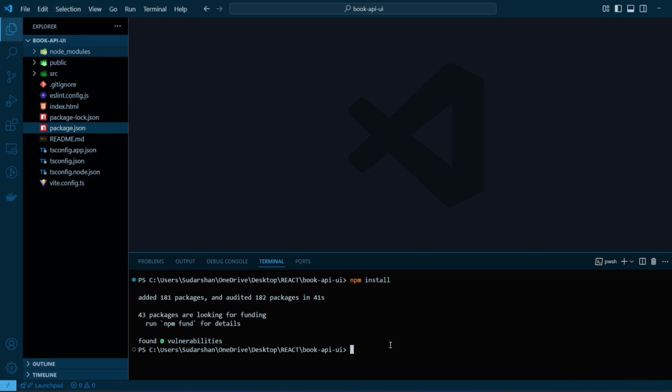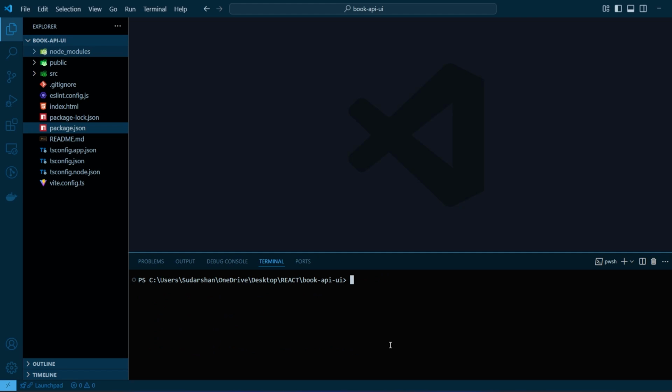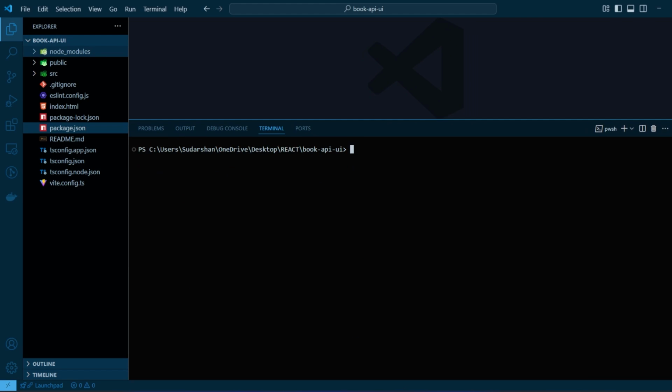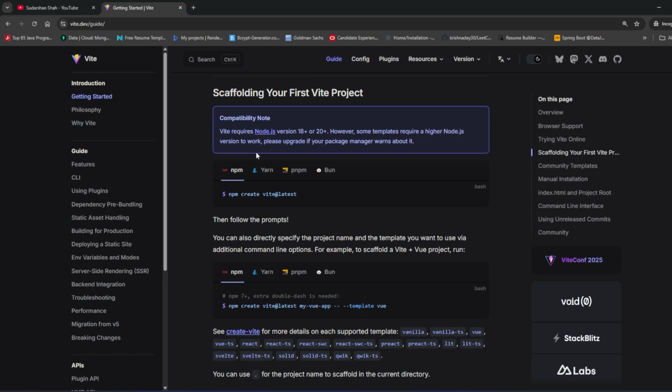Now we are going to install a few more dependencies. What are those dependencies? Let's understand them. The first thing is, we will require some kind of UI library to design our project. You can use your own designs. I have my own code for the design of various components, so I will be using them directly. The logic part I will explain to you step by step, in detail.